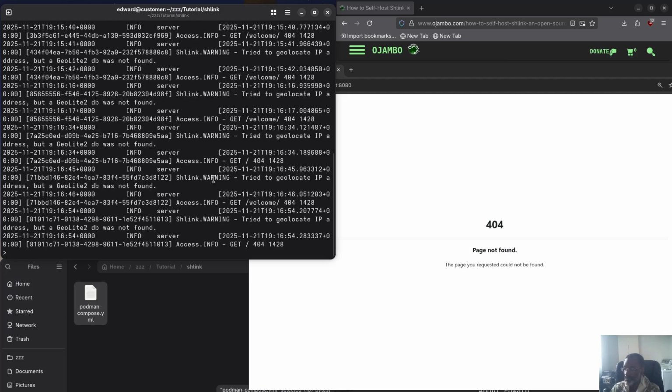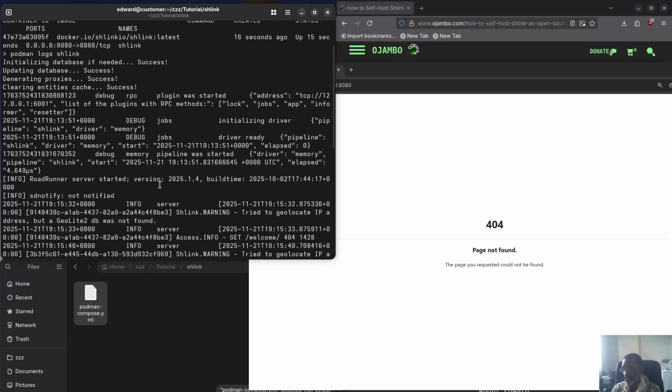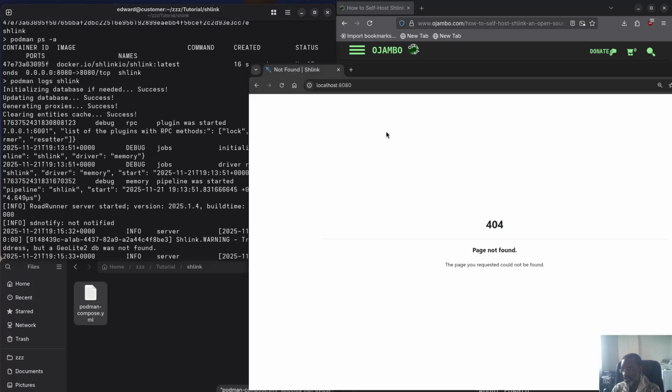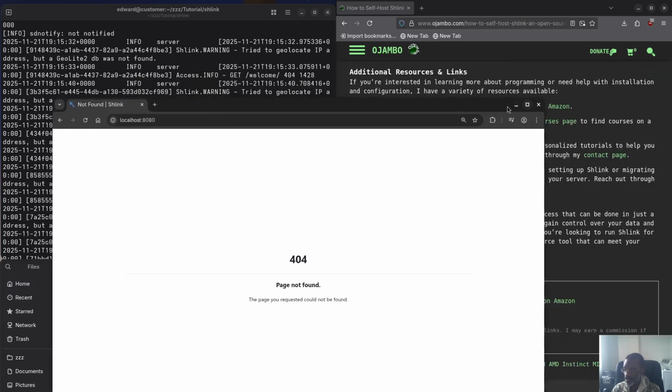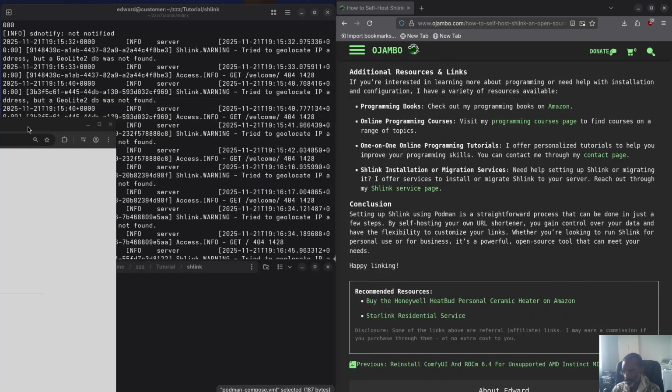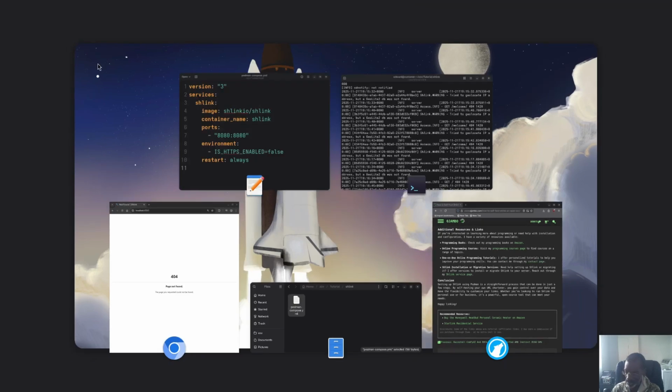And you can see here, the problem is that it's trying to connect to the GeoLite2 database. It's trying to find the geolocation, and it's not. Now, why did I go here? I'll explain why I went here. That's because there's also a web version where you can do stuff on the web, but I actually don't need the web. You say, why? You don't need the web?